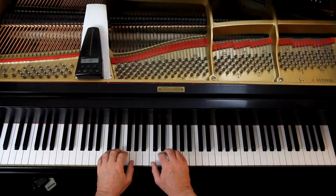This is something you can use to warm up with, and you can use this same pattern in any key. We've been in C major up until this time, so if you went in a C position, you could transpose this to that same position by playing those same fingers at the same time. It's a warm-up. If you're going to give a recital or play for people, this is not something you would play. This is something you do in practice to start.